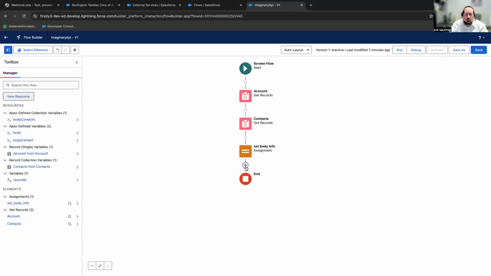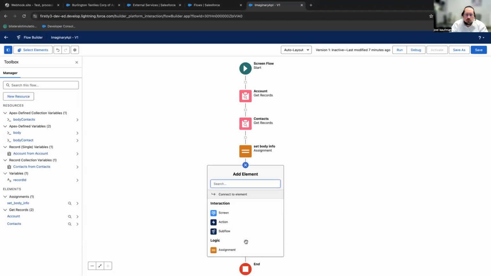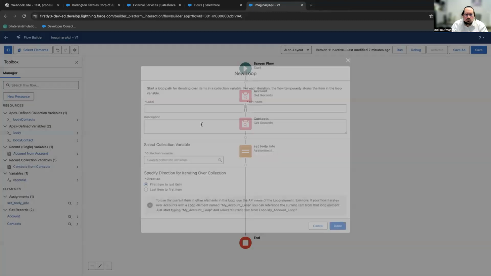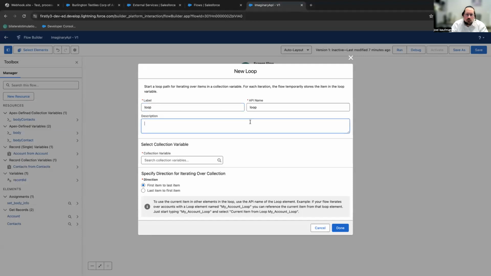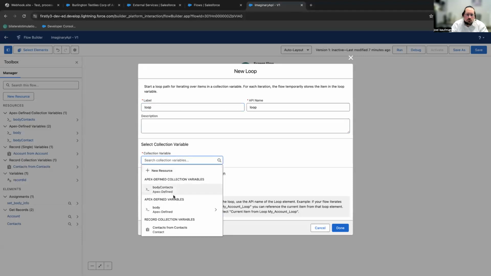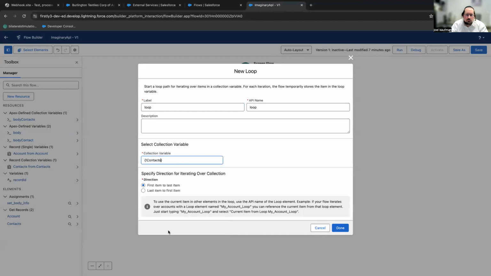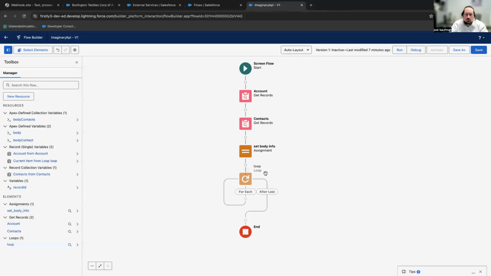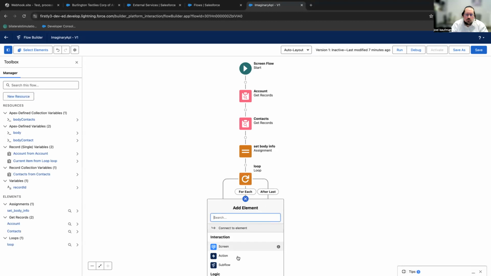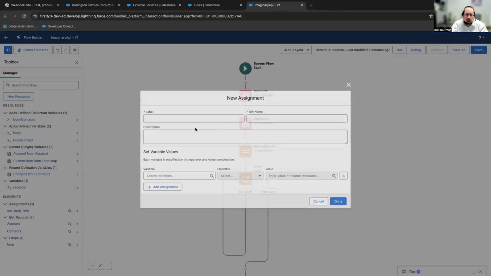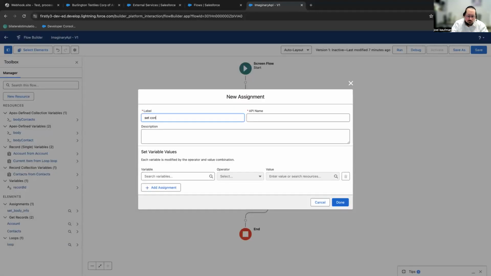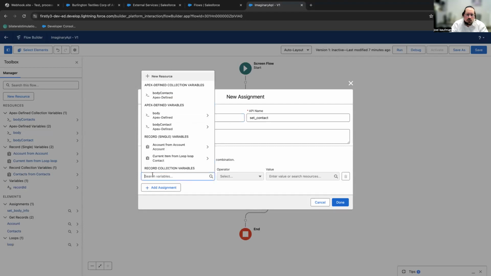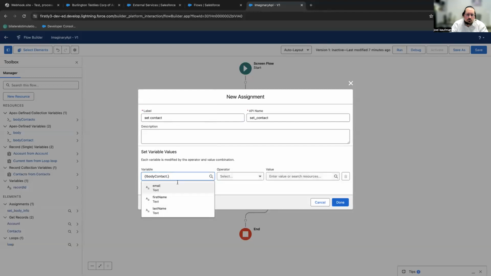The next thing we need to do is add objects to that collection. In order to do so, we're going to use a loop. We'll name it loop, and we will loop through the contacts. For each loop, we're going to do an assignment. Set contact. And we'll assign the values to our body contact.